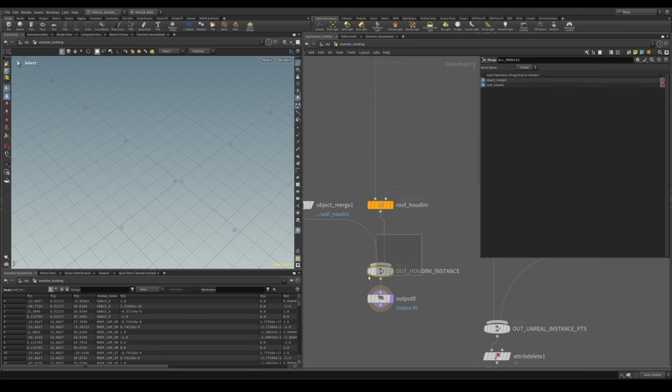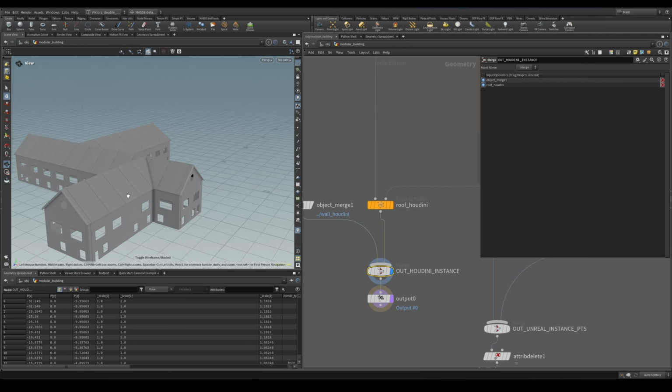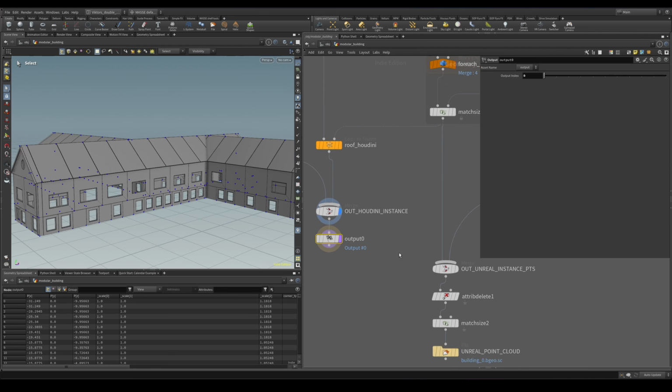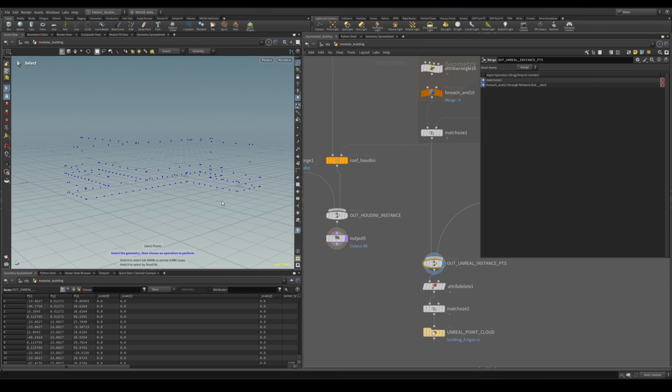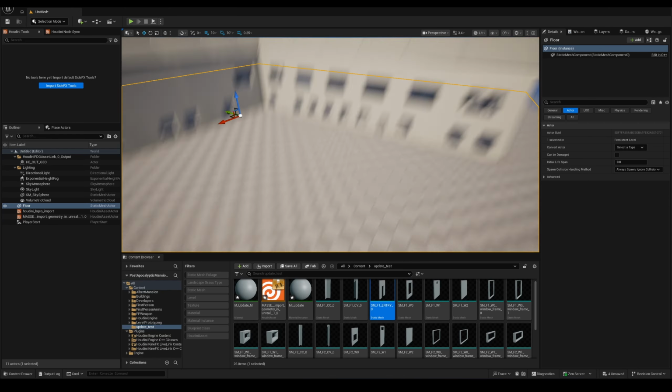But basically, that's it. The geometry works just as well inside Houdini as a copy geometry, or a point cloud that has been saved on disk and loaded up inside Unreal Engine.